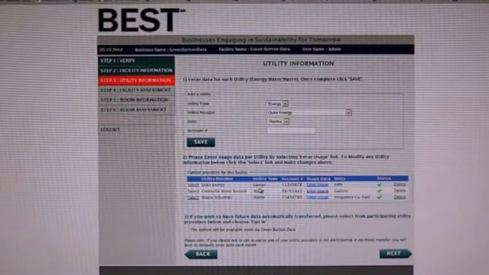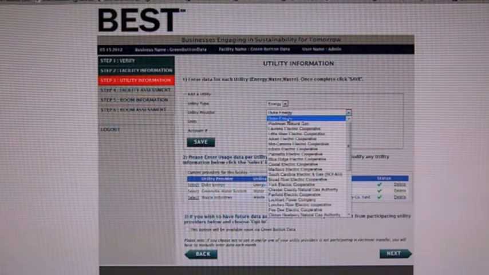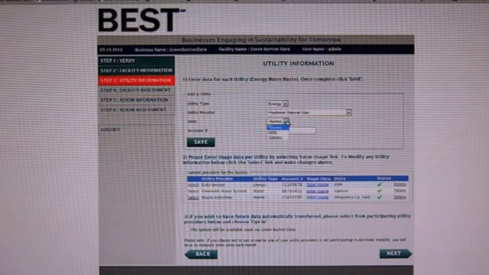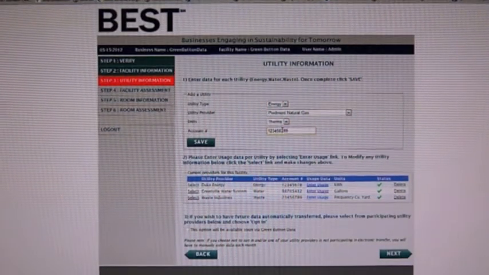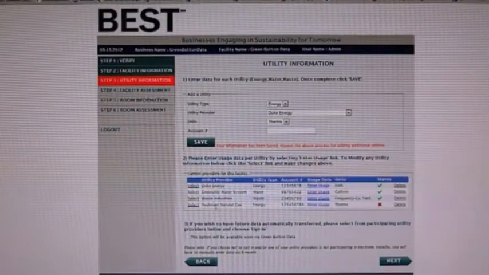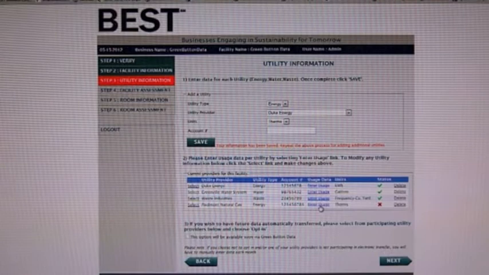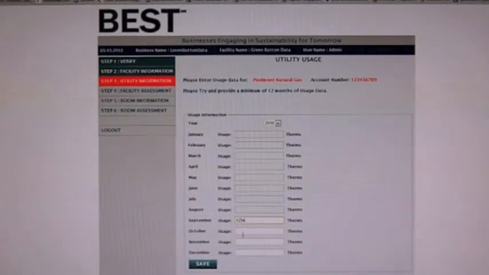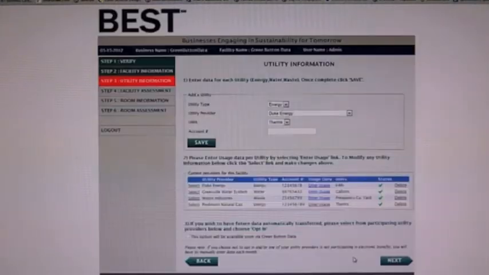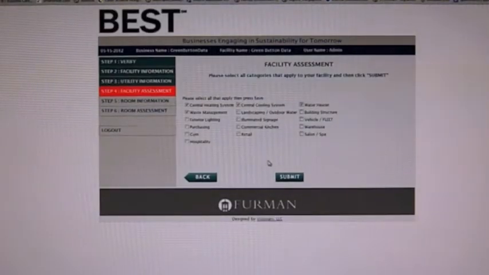This will take you in the utility information, which really, this is a large part of this particular process, which is where really the green data information comes in. We're going to utilize, actually add a secondary energy company here, Piedmont Natural Gas. If you notice on the right there, you have different statuses. This one particular one needs to be done. I'm just going to put one sample data in here so you can kind of see what you have as far as on the usage. Hit the save. Once the data is saved, you can see the check mark. You're good to go. Down below, this is where the green button data will actually come into place, where the information can be automatically imported into the system.